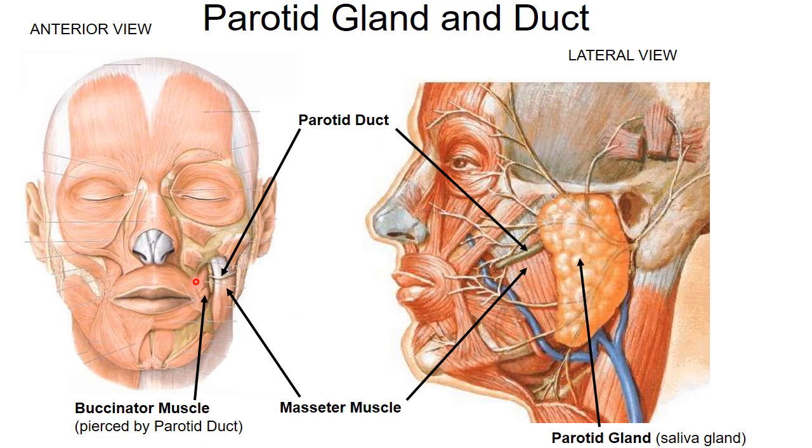Where this duct is secreting saliva is roughly just near the second maxillary molar. You can see this duct working. If you suck on a lemon really, really hard for about a minute, really lower the pH of your oral cavity, and look in a mirror, if you get lucky, you'll see this thing squirting in like a fire hose. I did it once. I'm not going to do it again, but it's kind of cool if you just do it one time, and you can actually see it spraying in.